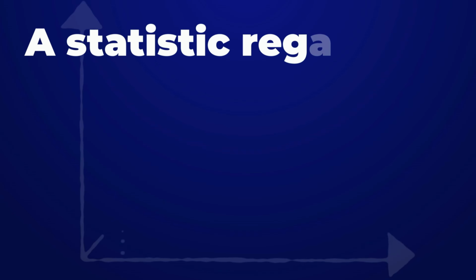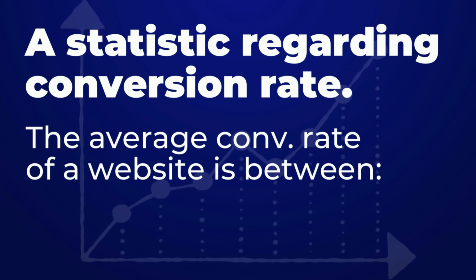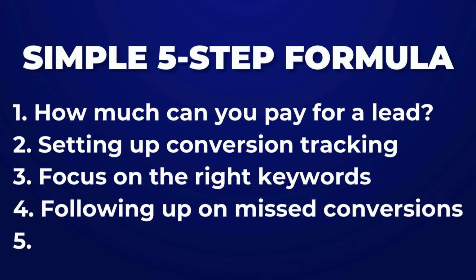Now, here is a crazy statistic. The average conversion rate of a website is between 2.5% and 3%, meaning that over 97% of the people who come to your website don't even contact you. Now, maybe they got distracted, or they just weren't ready, or maybe they needed a little bit more convincing, which kind of leads me to step 4, which is following up on the 97% of people who didn't convert with ads.